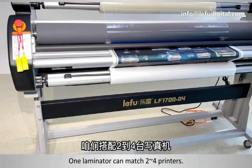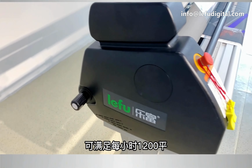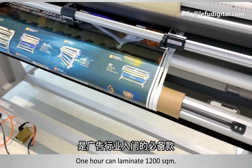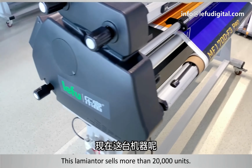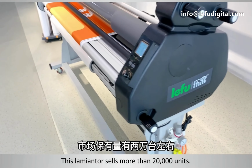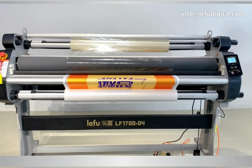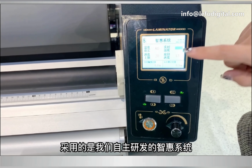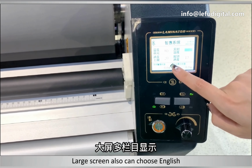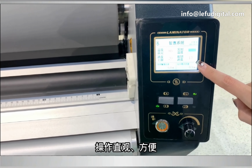One laminator can match two or four printers. One roll can laminate 1200 SQM. This laminator has sold more than 20,000 units. It uses our self-developed intelligent system. Large screen can also choose English.